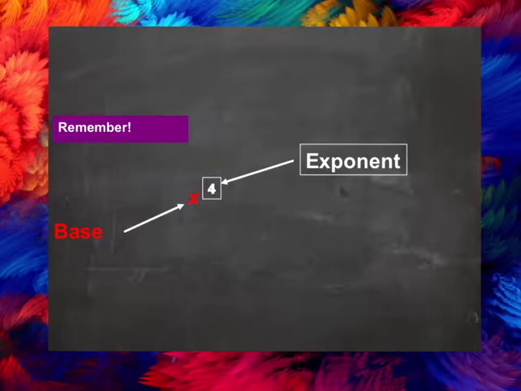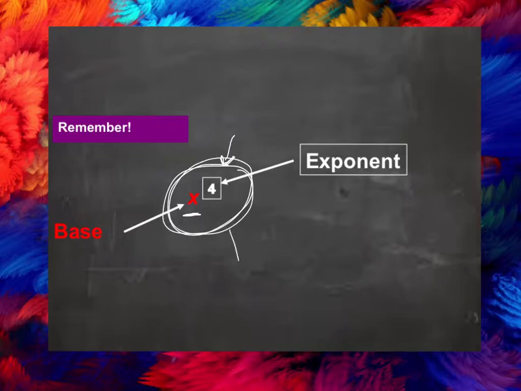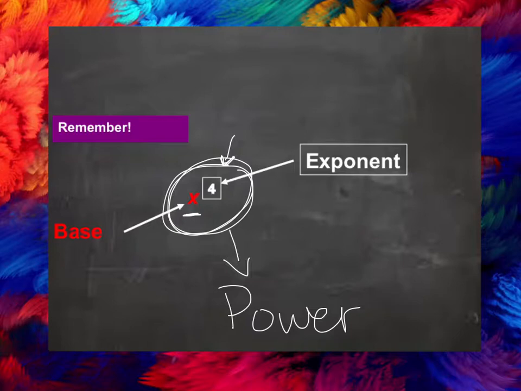Here's a reminder of what an exponent is used for. It is usually used with a base. The base could be a number or a variable, and then the exponent is kind of the superscript, and that could be either a positive or negative integer. And remember that this entire thing is called a power because it's very powerful. It's not just multiplying by a simple number, it's multiplying by itself multiple times depending upon the exponent.